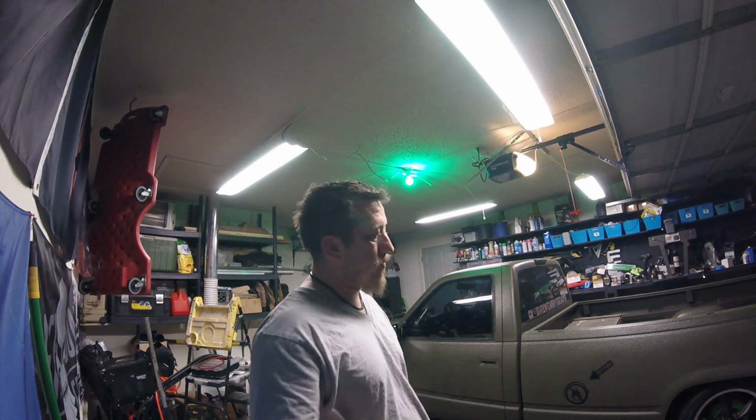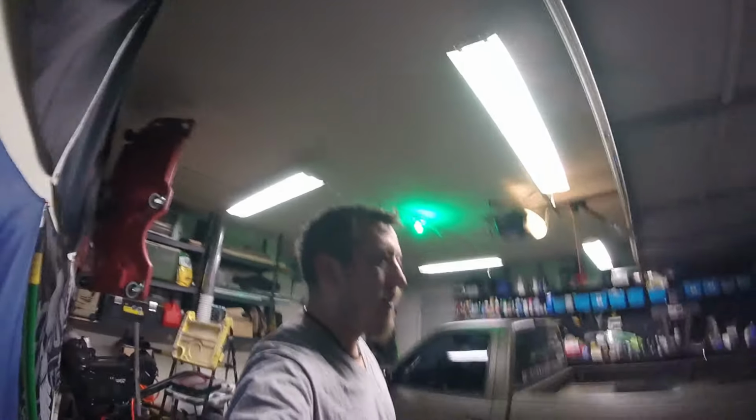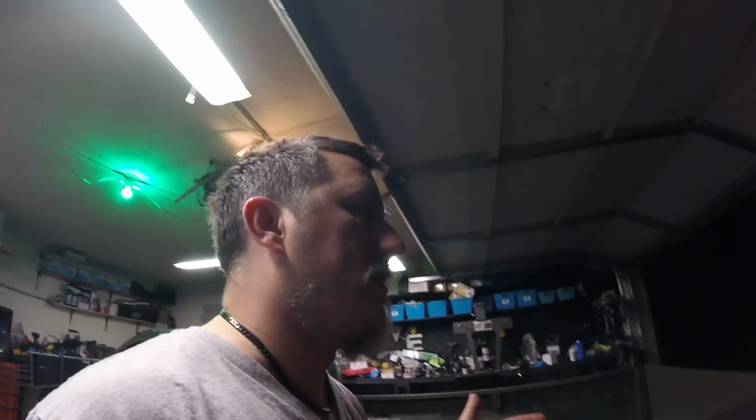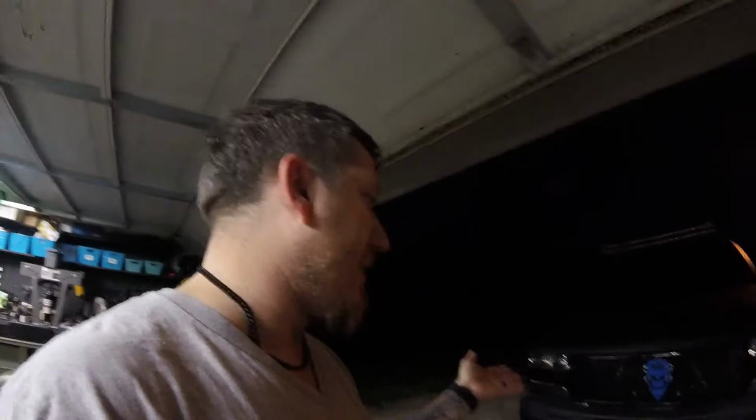But yeah, that's where we're at. I've basically listed the lifted truck for sale. Hopefully I can get more out of it than what I put in it, but I doubt it because, you know, it is a 2002. If all else fails and I can't seem to sell it, because I really need some cash too to do some more upgrades.